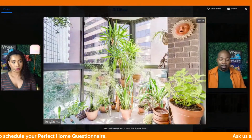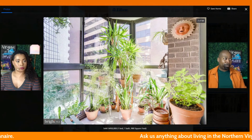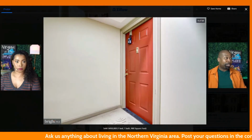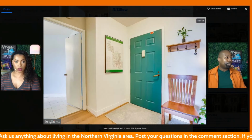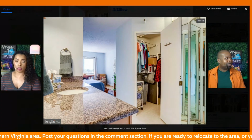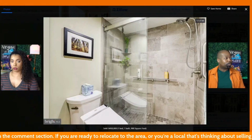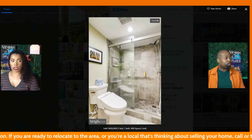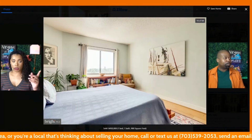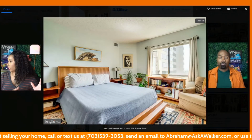What's cool about the Belvedere is the way the floor plans open up to these sunrooms. It's a unique design that I haven't really seen in many developments. And it is huge. The sunroom is huge. And the balcony is a nice size as well. What I really like about these units is the way the bathrooms and the closets are set up, where you really have almost a dressing room. Yes. Or the master bathroom is separated in most of the units, where you have the vanity separated from the actual water closet or the shower.